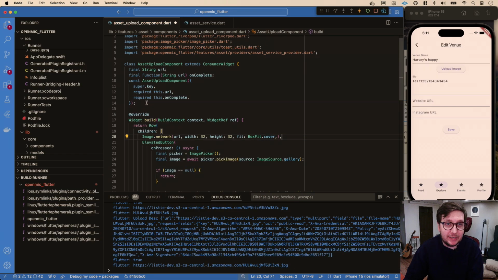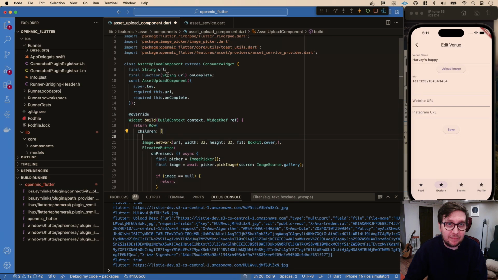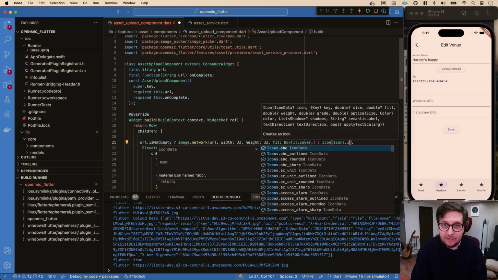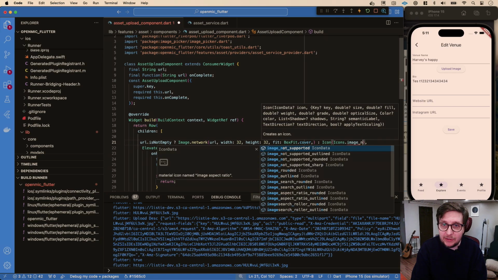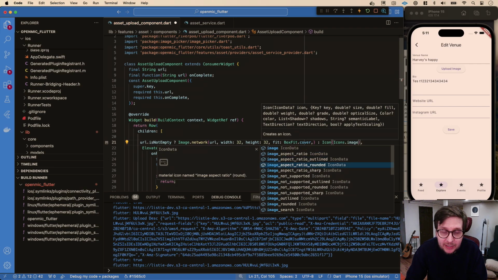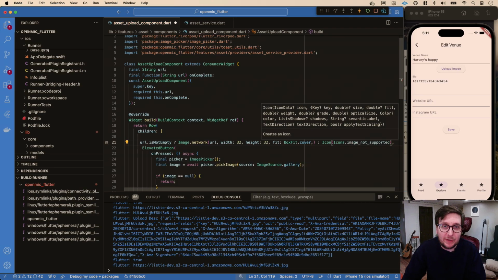Now we only want to do this if the URL is not empty. We will use that. Otherwise, we're just going to have maybe an icon, Icons.image. I feel like there's an image empty or something. Image not supported. There we go. Image not supported, kind of showing something like that.